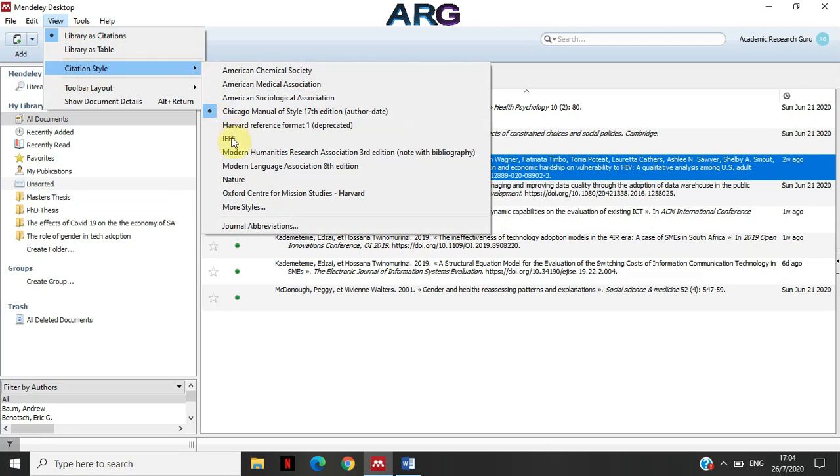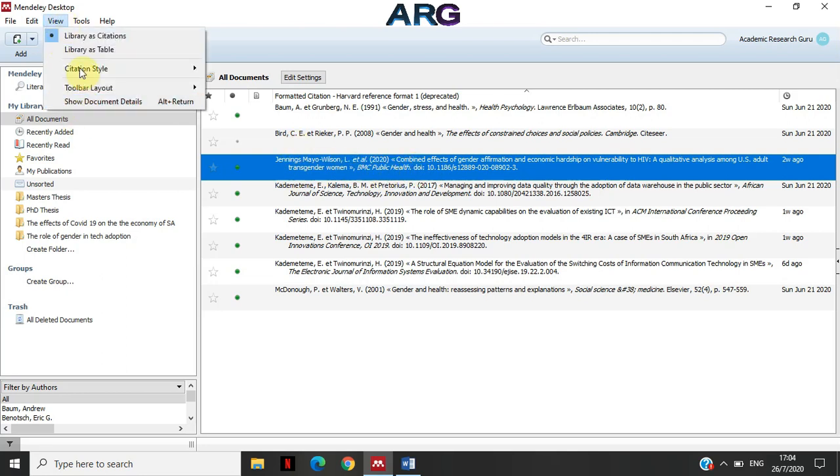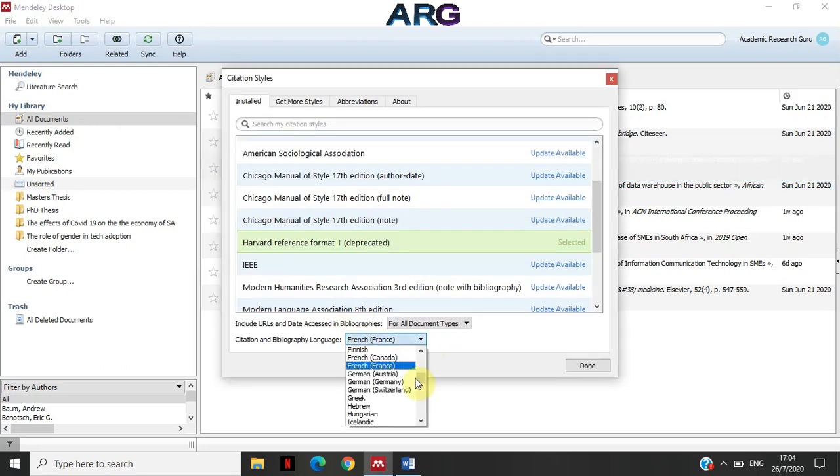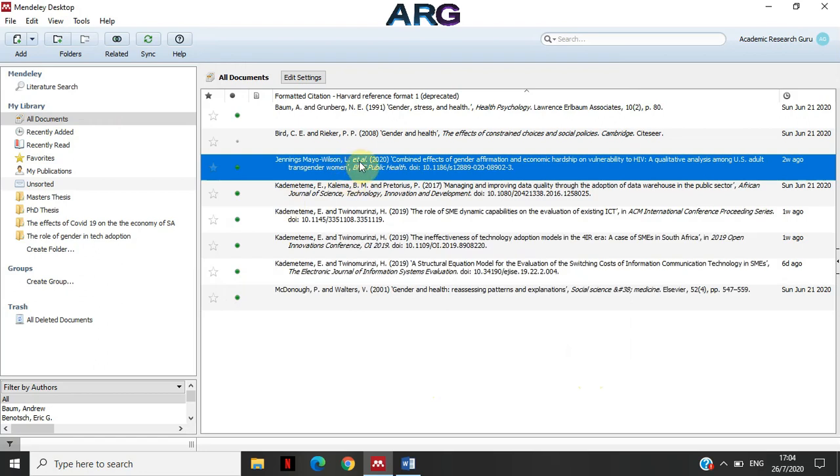But there's something else that I want to show you, something of interest. I'm going to change my citation style to Harvard. Right. So, Harvard summarizes all these authors into et al. if there are many, and then I'm going to use the original language that I had, which is the default. Right? Default. You see that we have got et al. for that one. This one doesn't.